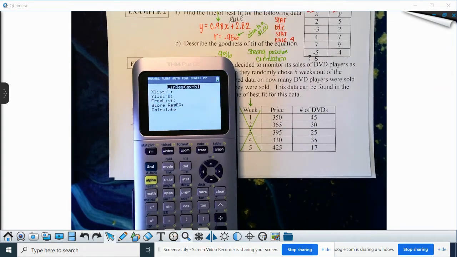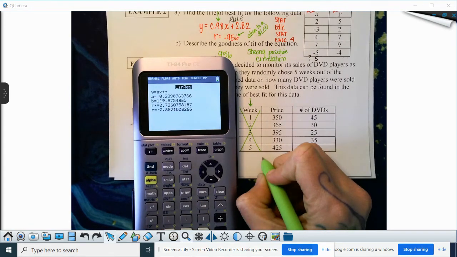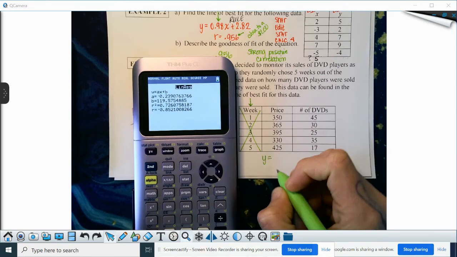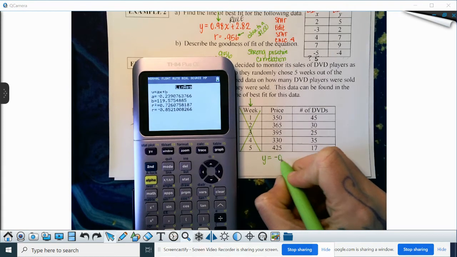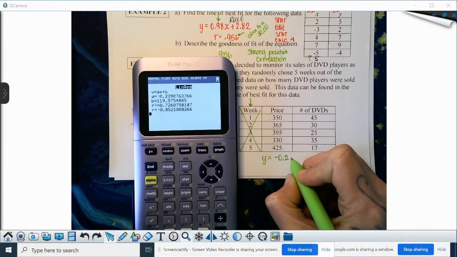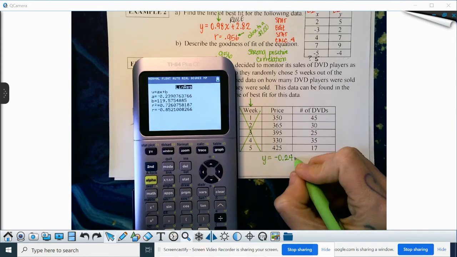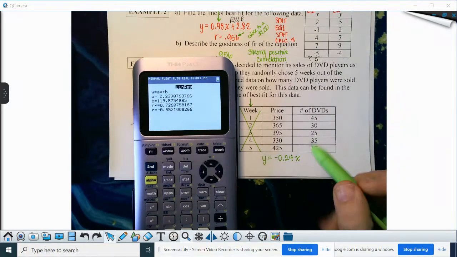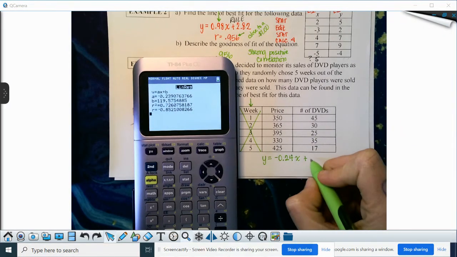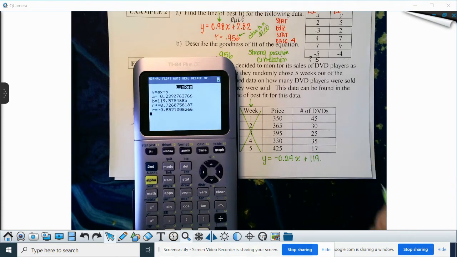And then we're going to go all the way down to calculate again. We have our line here. So it's going to be our A value. So y equals, our A value is the slope, so negative 0.24, oh yep, 4, because there's a 9 after the 3, x, and then my y-intercept is plus 119, and we definitely want to do hundreds here because we're talking about money.